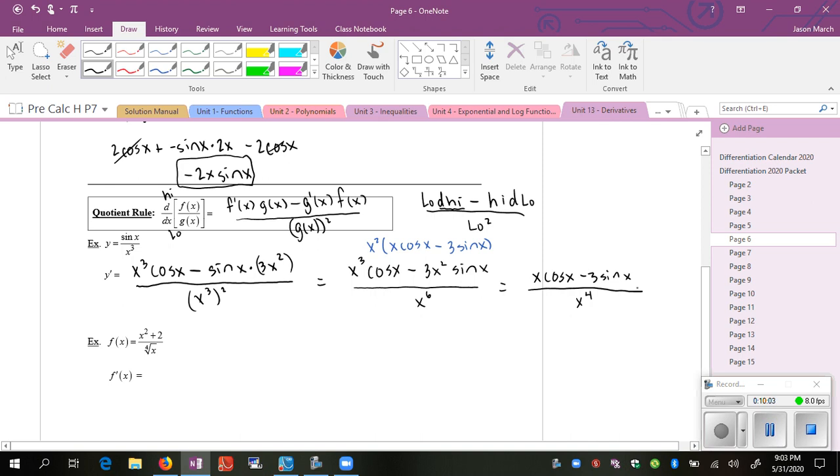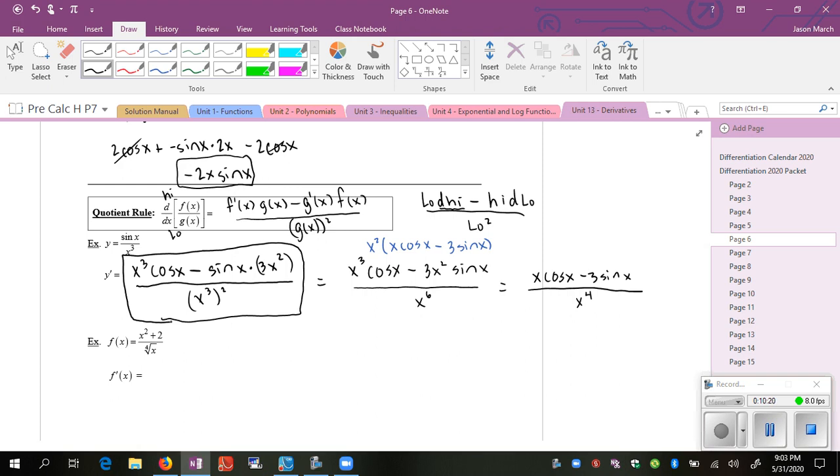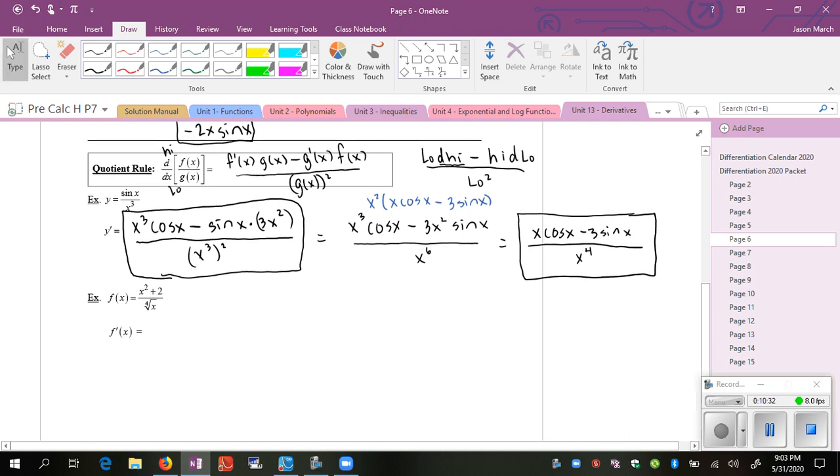Don't get me wrong, the beauty of AP Calculus is that on free response questions, you are allowed to leave your answer as a non-simplified expression as such. The annoying part that we have to get used to is that for multiple choice questions, you are probably going to have to simplify to something that might look like this to match one of the four multiple choice options. Okay, next one.